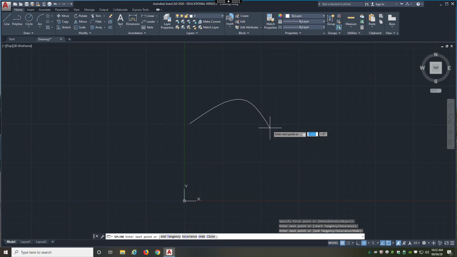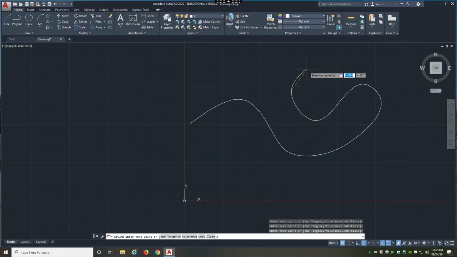So I'm going to click here, click, click, click. So the more clicks you have, the more you can control that particular spline. And a spline is basically a free-form curve. And then whenever you're done, hit the enter key, and you've got yourself a spline.